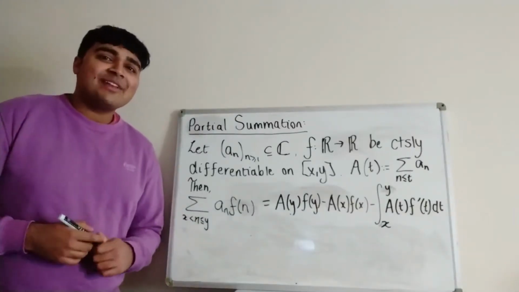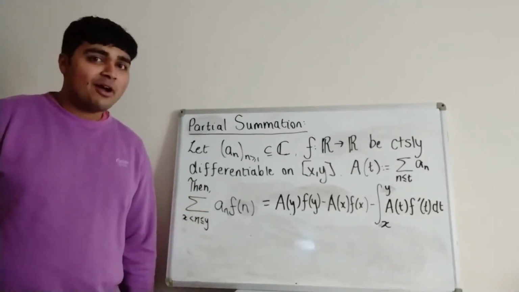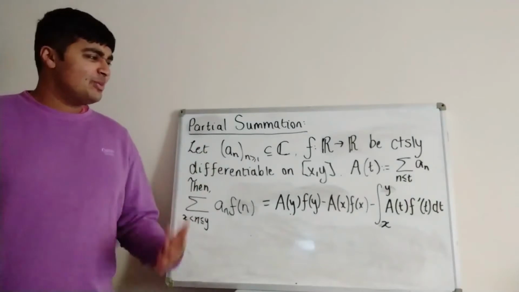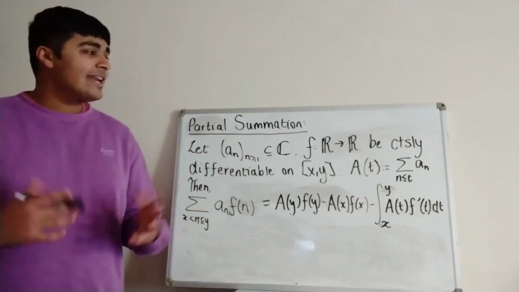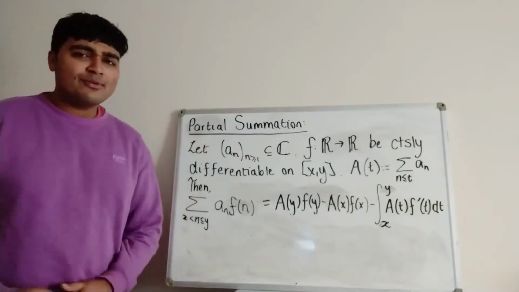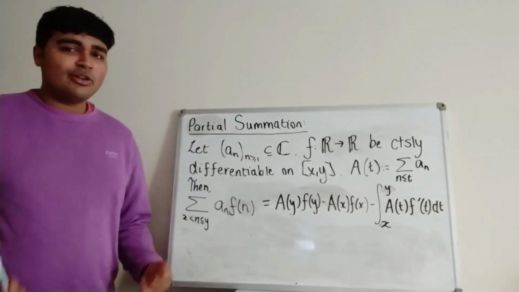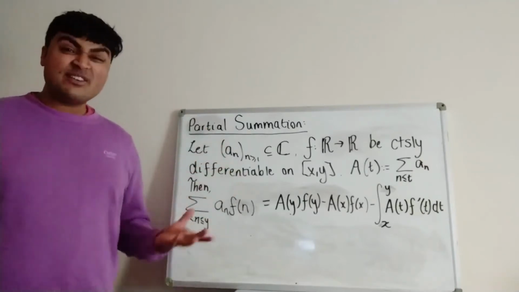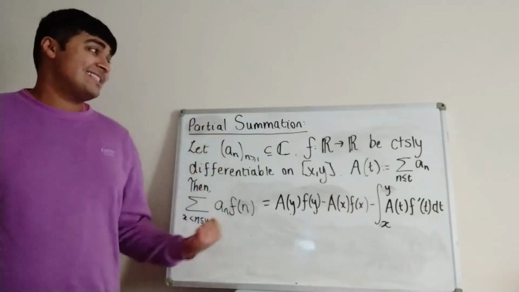Okay, so what I'd like to do now is introduce Abel's partial summation lemma, or sometimes just referred to as partial summation. It's a lemma to do with complex numbers and sequences and series and integrals and combining all of them together. I'm not going to be proving it in today's video, but it's actually a straightforward proof. You follow your nose. So if you want to, do have a go at proving it yourself, and if you get stuck, just go ahead and look up the proof. Anyway, this is a statement of the lemma.